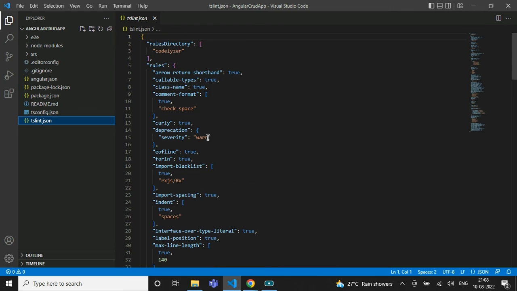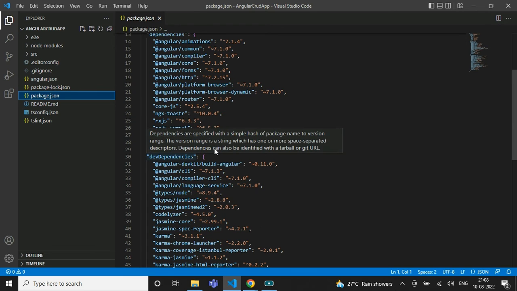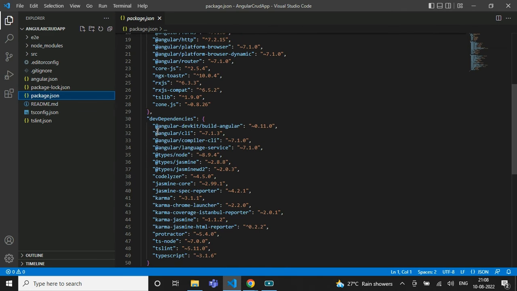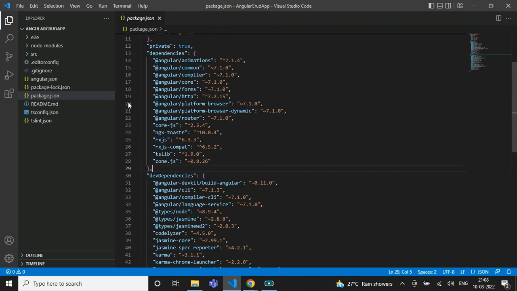This is the lint file which is responsible for code writing, and it forces developers to adhere to the rules and regulations set up in this file. And if you see this package.json file, this is the main file which contains the Angular dependencies and packages. All these packages are installed when you run npm i.